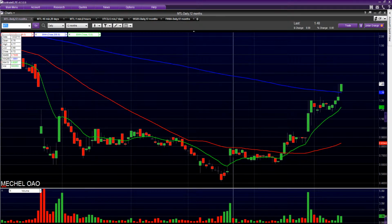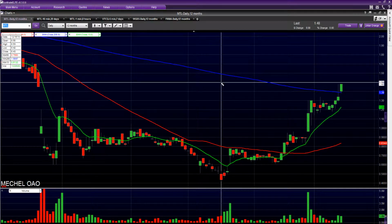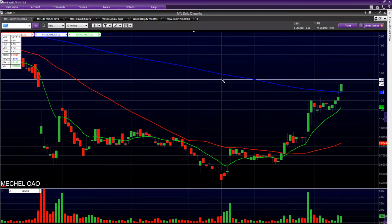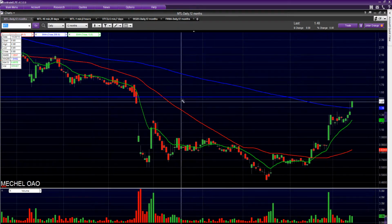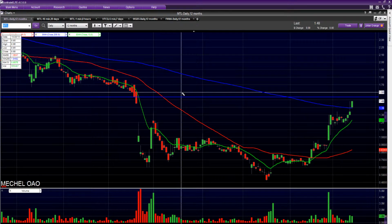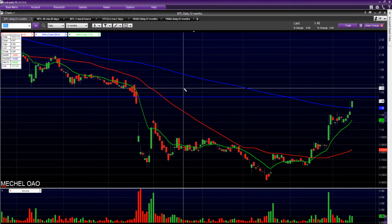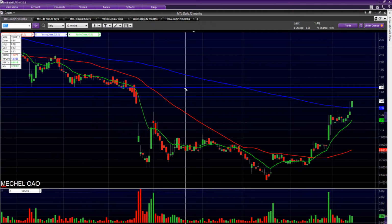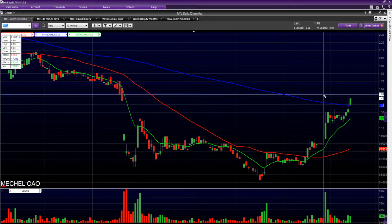What we're going to look for from here is hopefully for this $1.48 to crack, and of course send it up over $1.50 into this range right in here. Now if we zoom out on our timeline, we can see some resistance right around that area. A little bit more up in this area around $1.66. So as far as our next resistance levels go, that'll be what we're looking for.